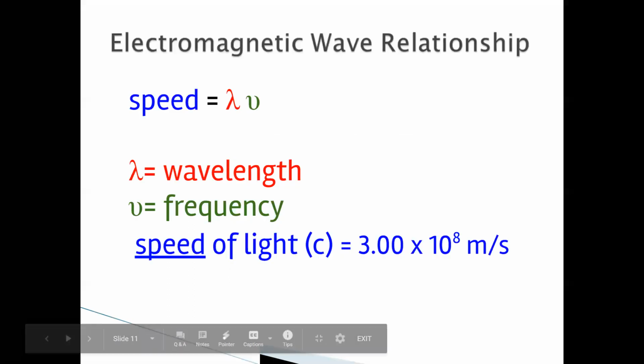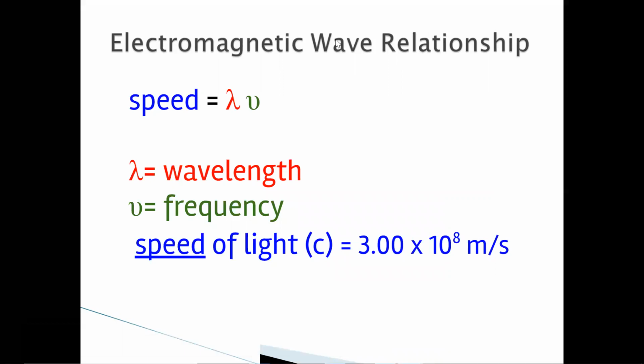So here's the mathematical relationship of electromagnetic waves. We have the wave's speed is going to be equal to the wave's wavelength times the wave's frequency. Speed equals lambda nu. You'll hear me refer to this equation that way. You'll hear me call it the wavelength equation. I'll call it a bunch of things. But you have to know speed equals lambda times nu. Speed equals wavelength times frequency. And that's what this is here for.